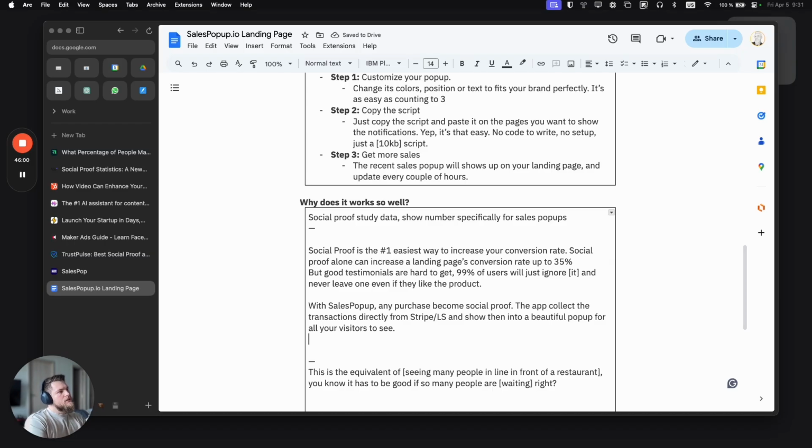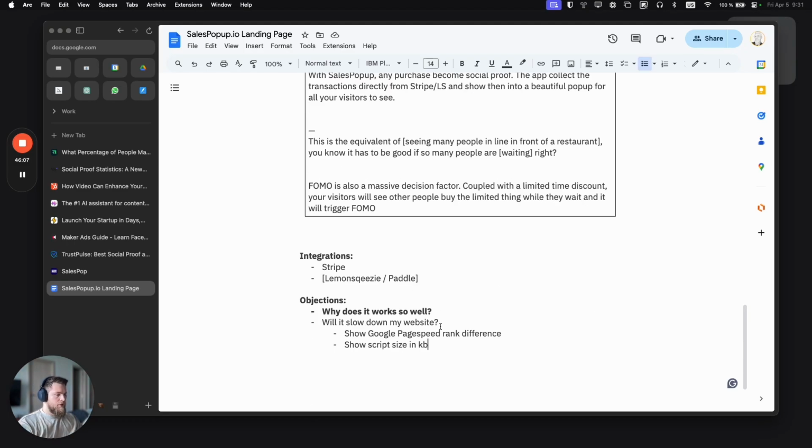So I need to add something like why use this if I can code my own, you know? So that's actually a valid objection. So why use this? Because I will have a verify page. So no trust.